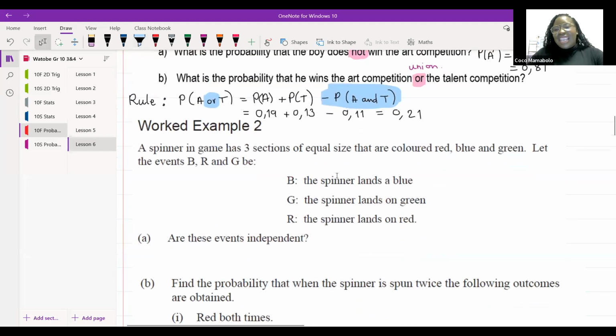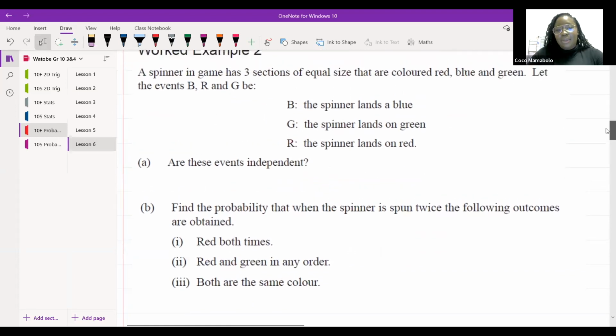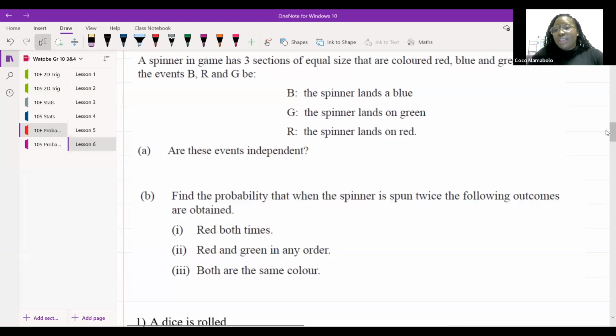Okay. All right. Let's look at our next example. I want you guys to have a look at this example over here. Read through the example. Give me your favorite emoji in the chat once you're done reading. Just read the question, the whole question, even A and B, so you can kind of align your brain to what we're going to do next.